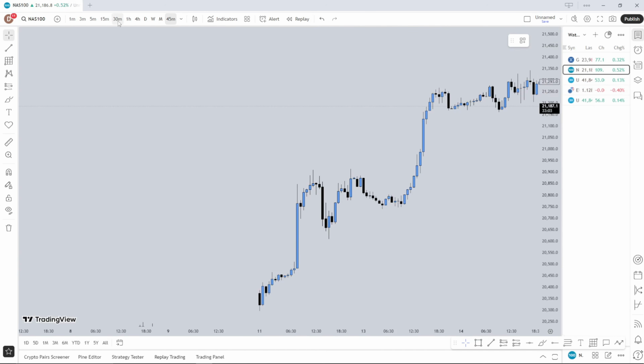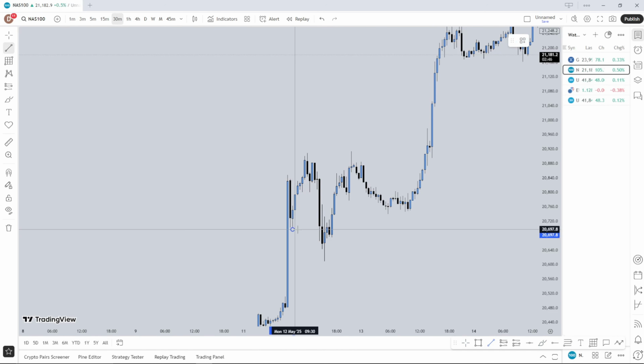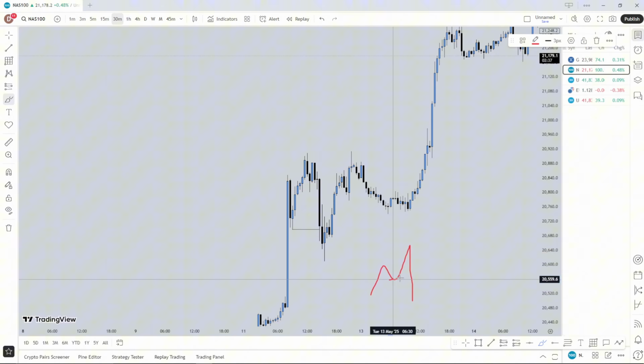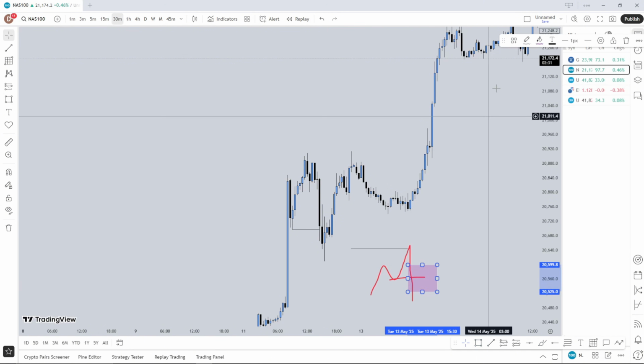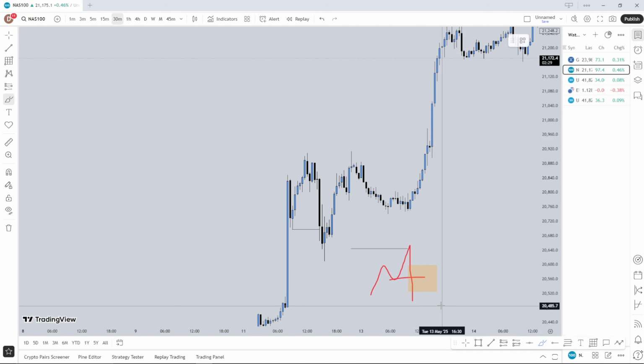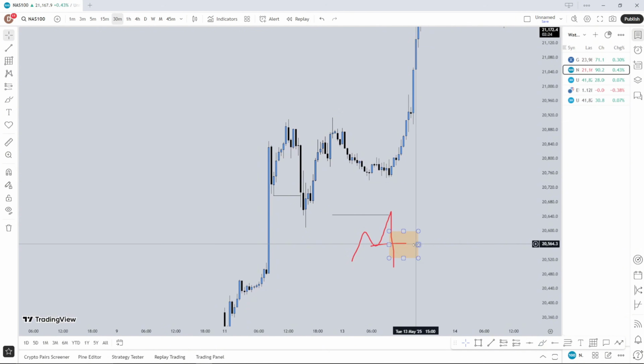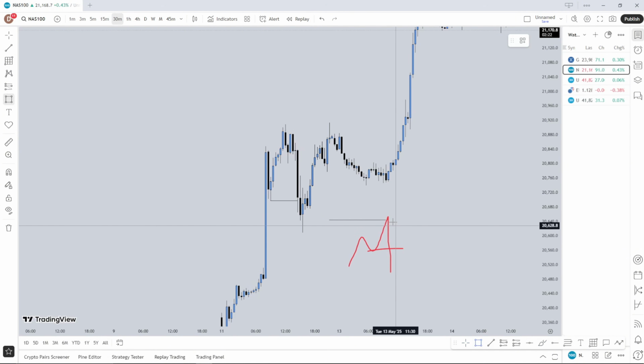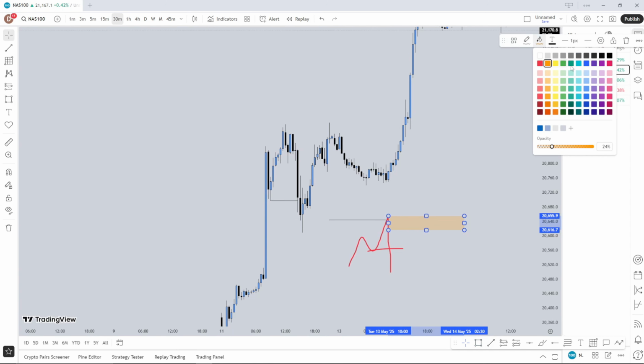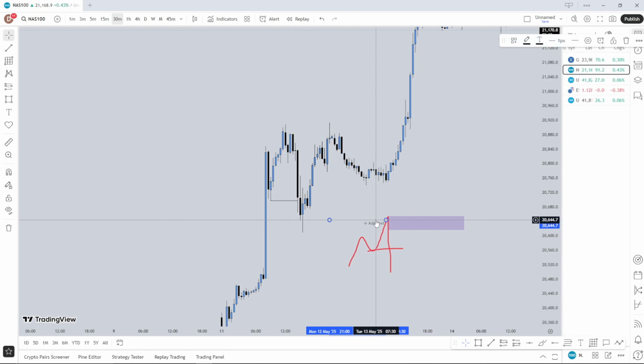First of all, if you go to the 30 minute, we can see that we broke below this low, which means, or it doesn't mean, but a lot of people think that once you break some type of low after a liquidity sweep, so let's say we got a liquidity sweep like this, then they're going to mark the fair value gap like this, and they will look for sells from here. But when I see this type of price action, I mark it like this, so this will become my smart money trap. Okay, so this would be the sweep.